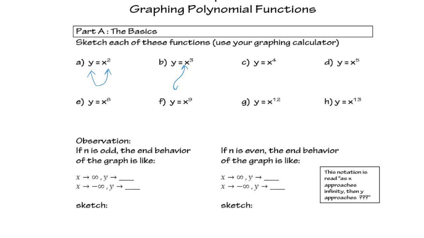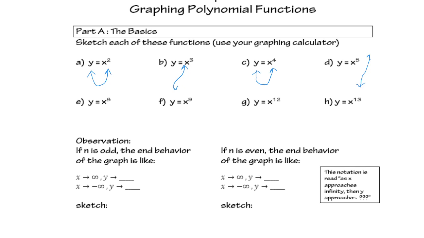If I'm doing the tutorial here, I'm going to save you from typing it in your calculator, but a quartic actually looks like a quadratic again. The only thing that changes is it's a little steeper on the sides and a little flatter across the bottom. And a higher degree, like a fifth degree, looks sort of like a cubic, but it's a little straighter because it's increasing much more quickly, so there's not as much curve going on.